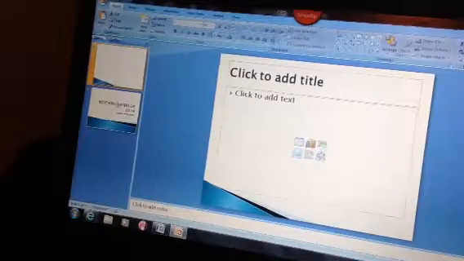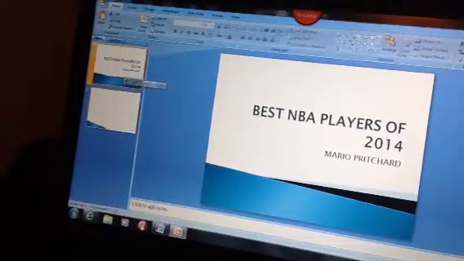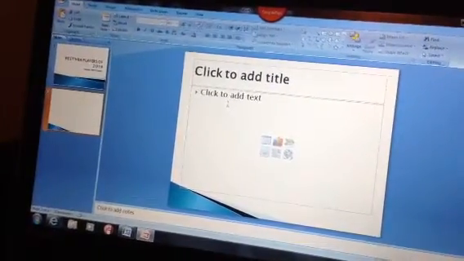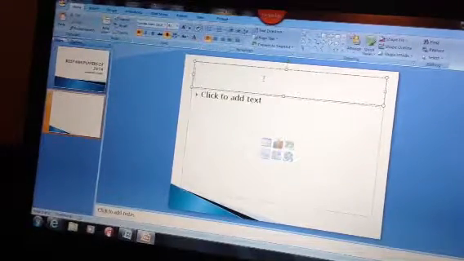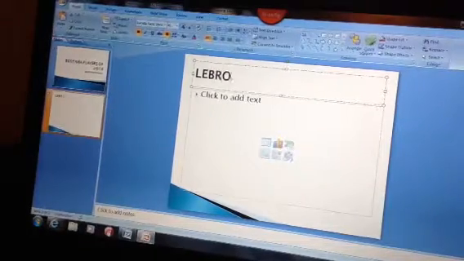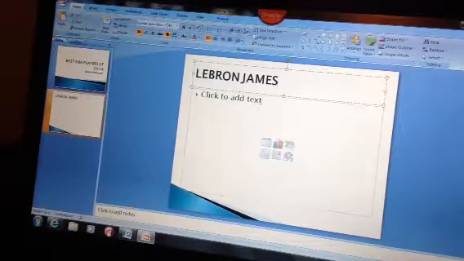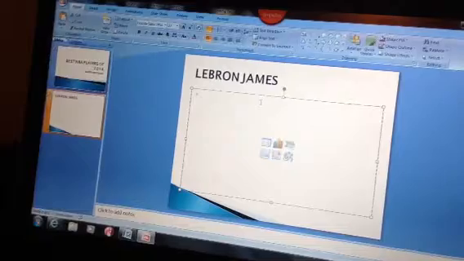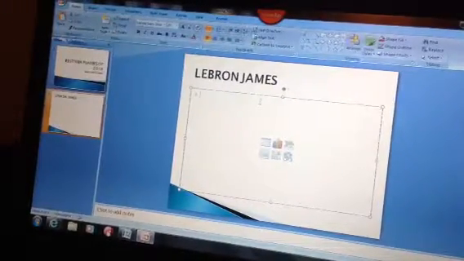Alright, but we always will move our title page back to number 1 here, and now you're on to doing your first page of your slideshow. So in the text box, once again, you just simply mosey over and click in it. We'll just type LeBron James. Alright. One thing about PowerPoint presentations, you don't want to do full long sentences. You want to kind of keep your text short and sweet.